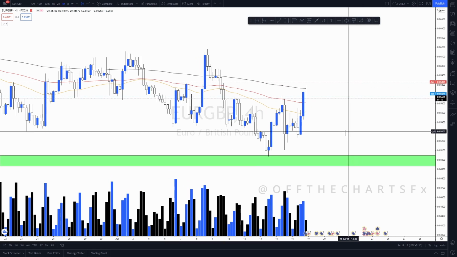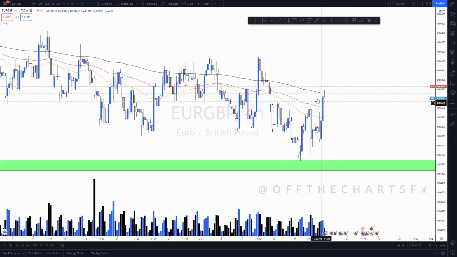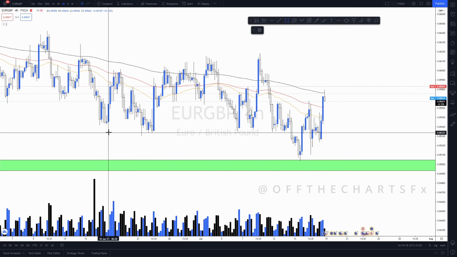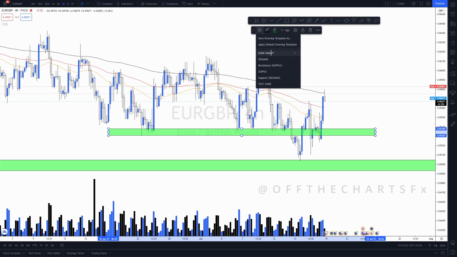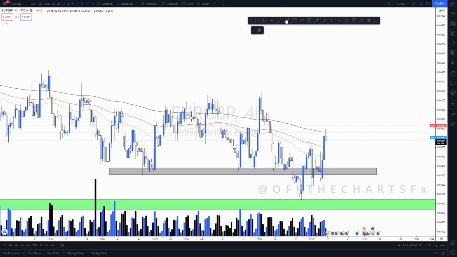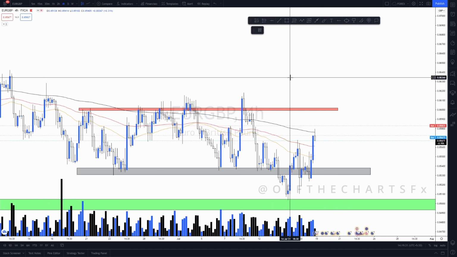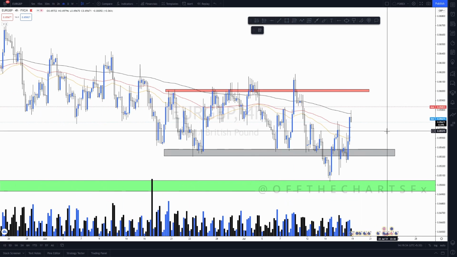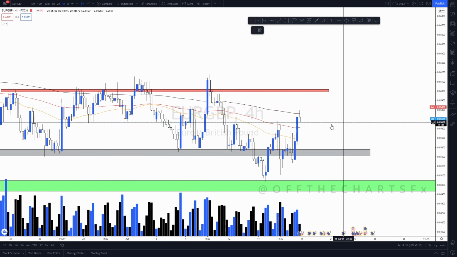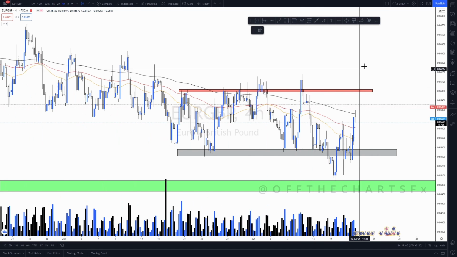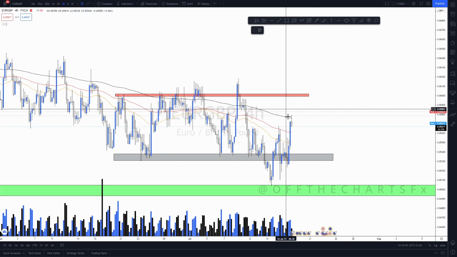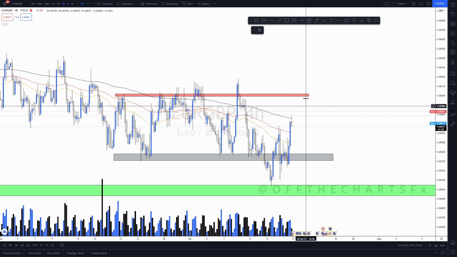So we see much more clearly if I draw these zones. All right, this zone, and I mark this as supply. So let me just mark it supply. All right, so what we see, we're watching the price making its way to the upside. So clearly we will be looking for the buys.